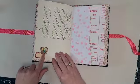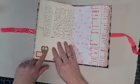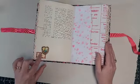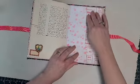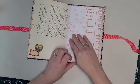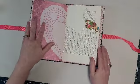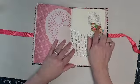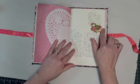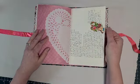Just glued down a couple of little embellishments. Since I used mostly book pages, I just wanted to add a couple of little embellishments just to give something to look at on the page. And here's the other half of that enlarged tag from Cara Brandon. Same thing, stenciled hearts. The other part of the doily. Here, same thing. I just used one of the little leftover embellishment pieces and put it on the book page just to give it a little dressing.